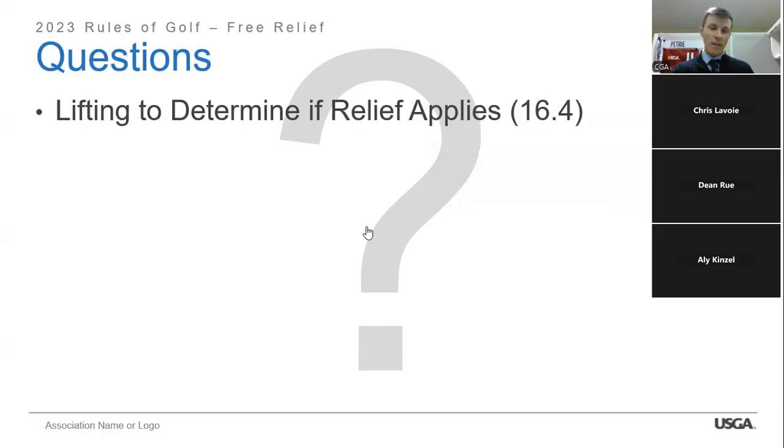Robin, in general, do you always get a penalty for lifting your ball if you do not mark it first? Well, Robin, it depends what we're doing there. If we're lifting it to take relief from something, there's no penalty. If we're on a cart path and we have our relief area, it's recommended because it helps get the most accurate relief area, but you're not going to get a penalty for not marking it. Marking it is simply we're going to replace it on that exact spot. And so if we're taking relief and we're going to a relief area and we're not going back to that exact spot, we don't need to mark it. But like I said, it's useful to finding a good relief area. But if we're checking to see if we have free relief, we have to be marking that.